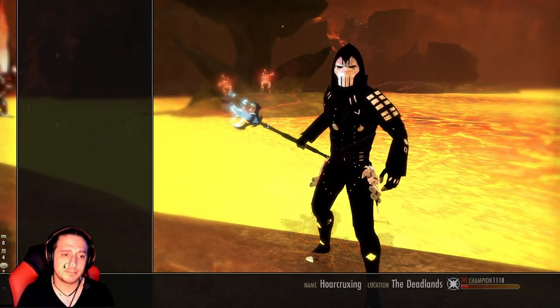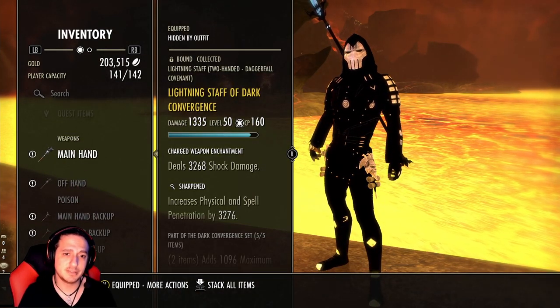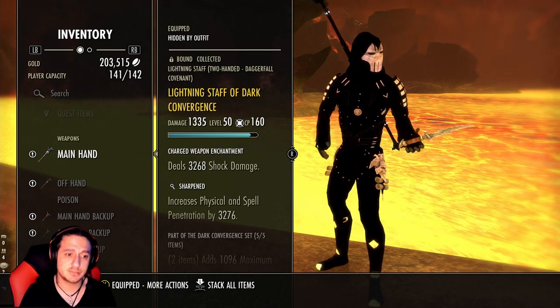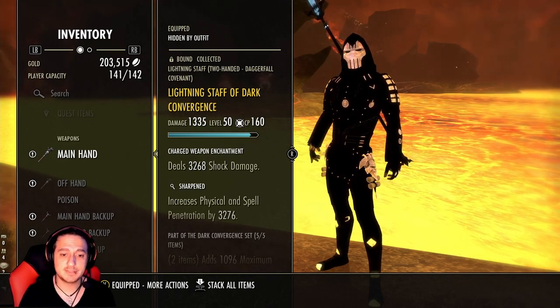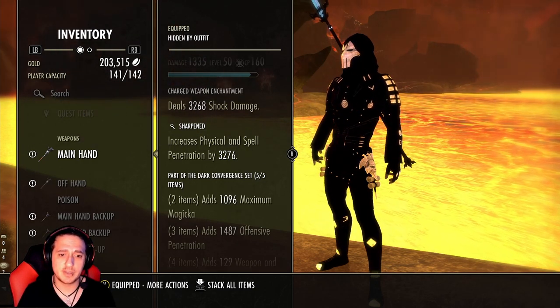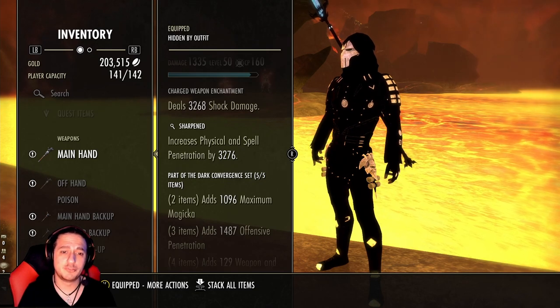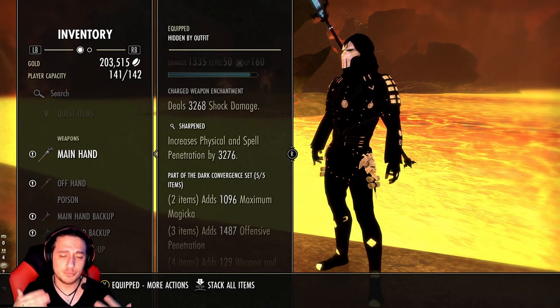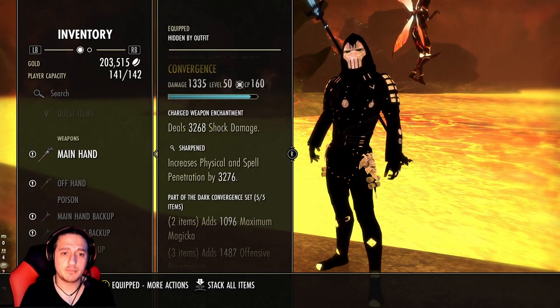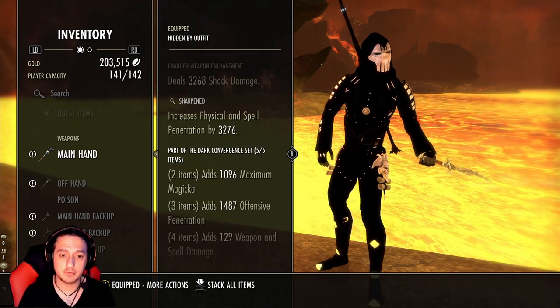Yeah, hands down. So, as you guys can probably guess, the first set we're running, fellas, is Lightning Staff of Dark Convergence. We're running a sharpening trait on this. So we're using this to set up our burst combo. We don't even really care about the damage it does. We're just using it to pull everyone together. Notice we have a charge weapon enchantment as well to proc Minor Vulnerability.